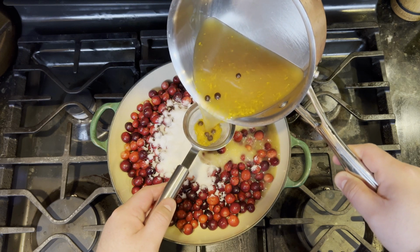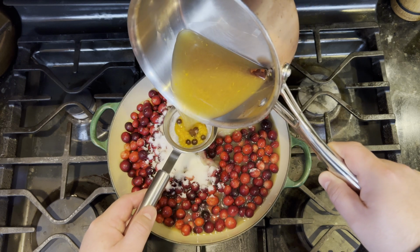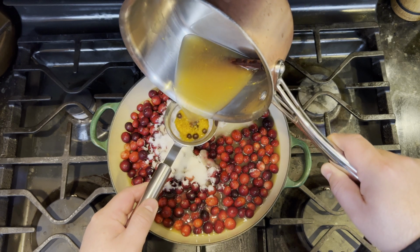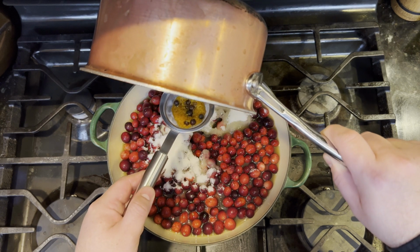Turn the heat on high and start stirring. Mix until the sugar is dissolved and the cranberries are all nestled in the liquid. The sugar will dissolve quickly, but that's only the start. This needs to cook until the berries burst and the liquid thickens.